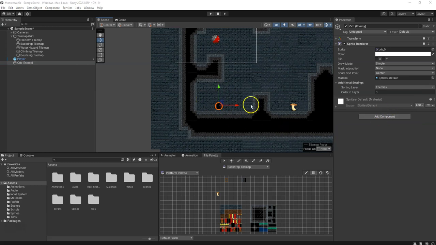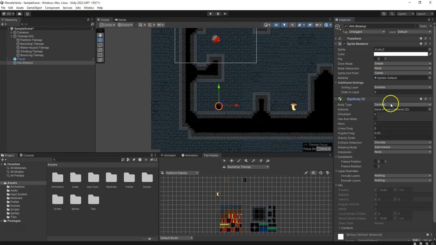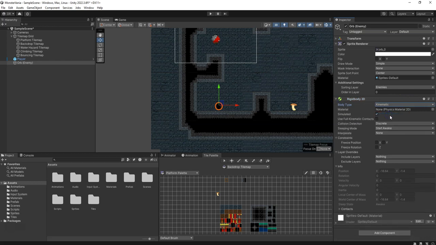The next thing we need, because we're going to have collisions and stuff like that, we want to add in our rigidbody 2D. So let's go ahead and grab that rigidbody 2D. And we will, of course, want to make an adjustment to that. We don't want a dynamic type. We want kinematic because we do want some things to happen. We don't want to make it full on static or dynamic because, again, we're not really worried about it bouncing off walls or anything like that. So the kinematic is working fine because this orb is ultimately going to just move left to right in its movement.